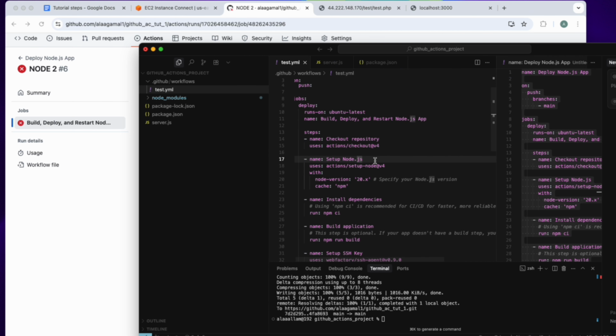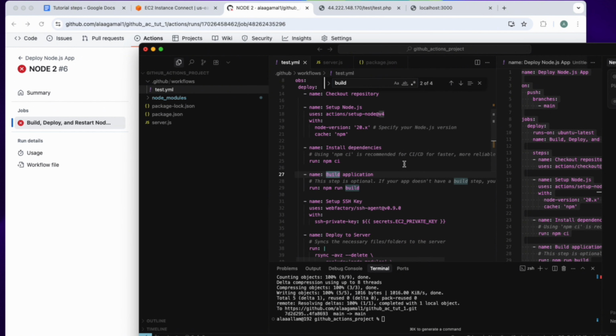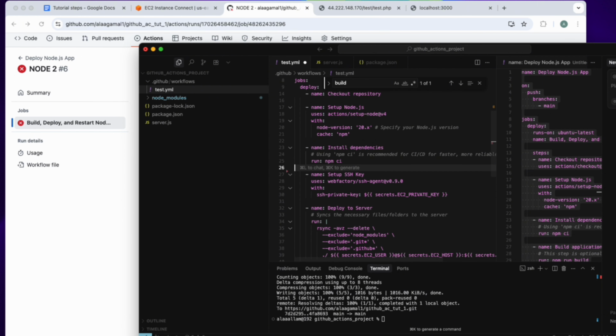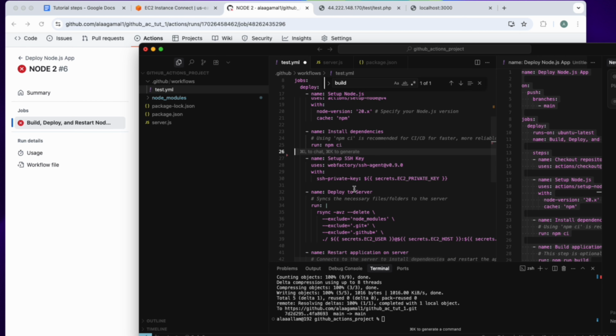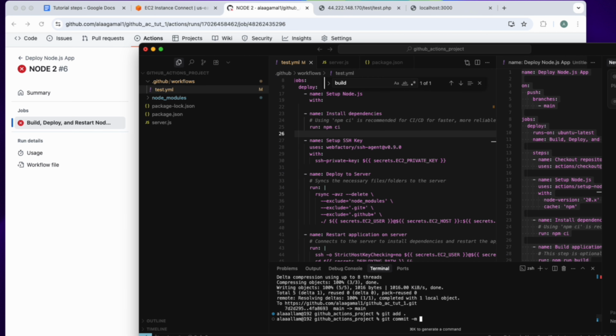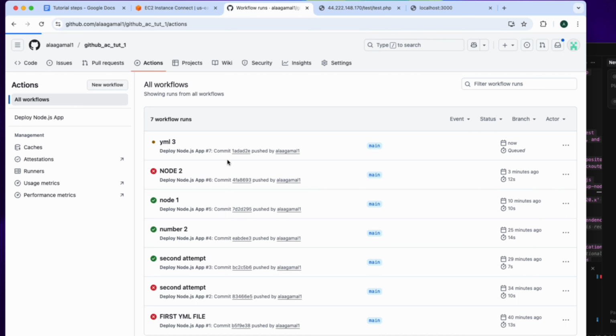So let me check build. Okay, let's remove that step and try again: git add, git commit, YAML3, git push origin main. Okay, let's hope that it will work.